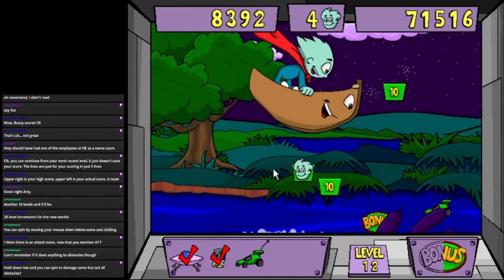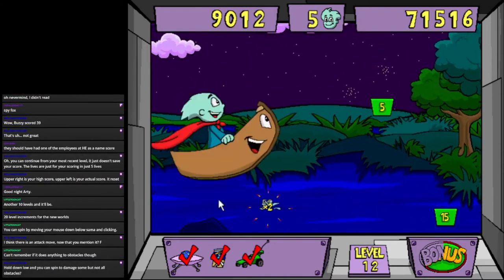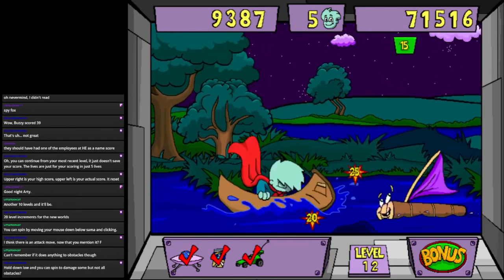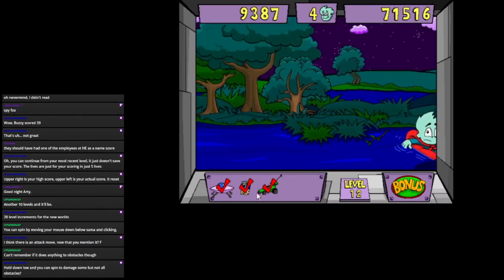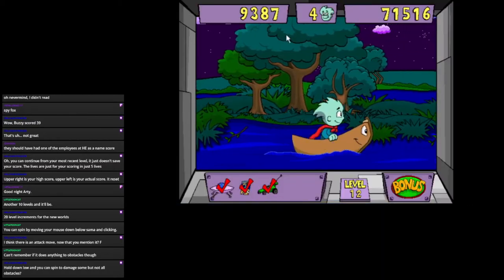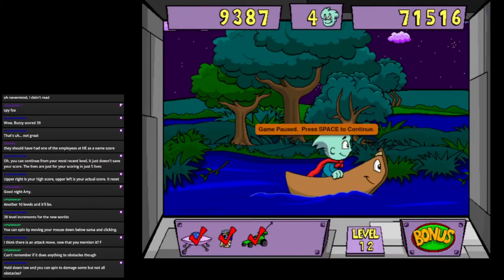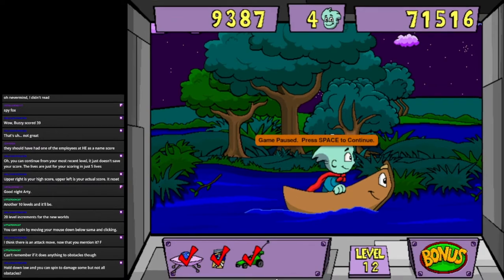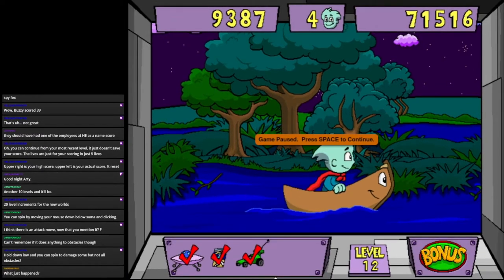I gotta try that out. I thought it was just the whirlpools that make you do that. Uh-oh, that's not good. Hold on. No, hold on! Why did it resize my window for me? I don't like that. Great, now I have to guess what the new screen size should be. I don't know what I did, but apparently that happened. There we go.